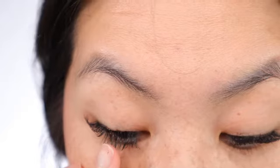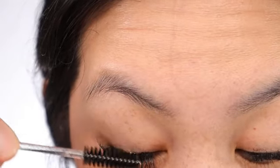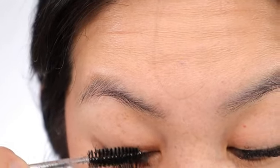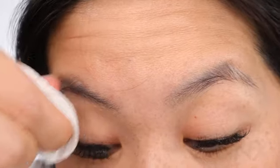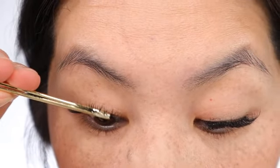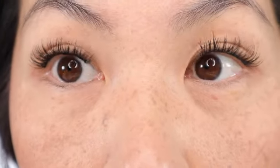Okay, so I had a little bit of adhesive on my eyelid right here, as you can see. And what I'm gonna do to take it off is I'm gonna take my spoolie and just brush it off lightly. Now I do have some micellar water on this one, and so you can just take it and clean it right off. And I'm gonna take my paper towel, I'm just gonna dab it dry. I'm gonna lift my lashes back up and pinch them together a little bit, just in case that micellar water loosened up any adhesive. So there we go, we got them all cleaned up.